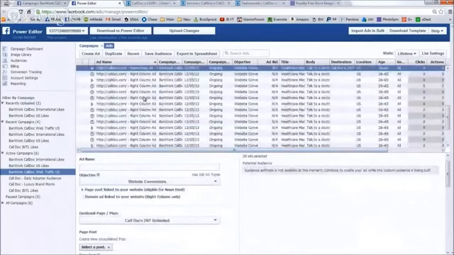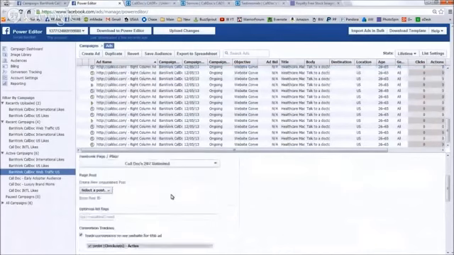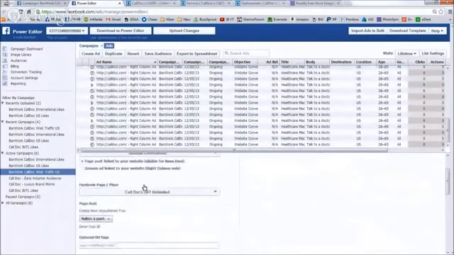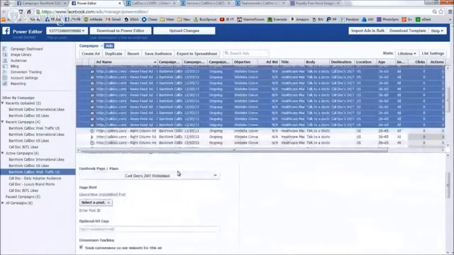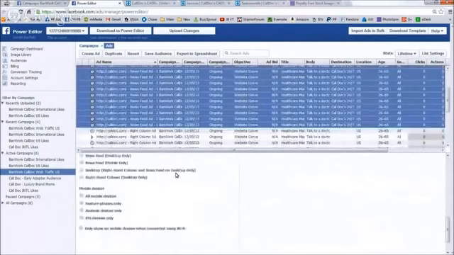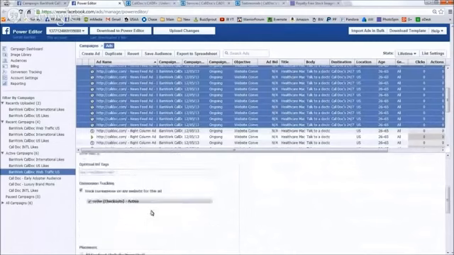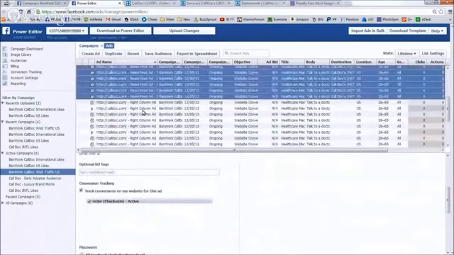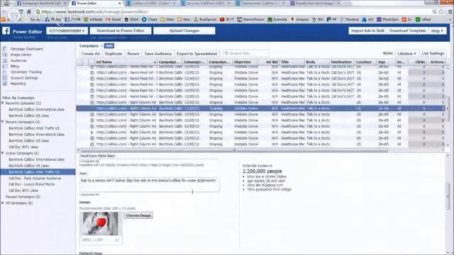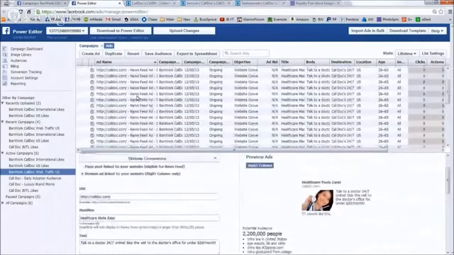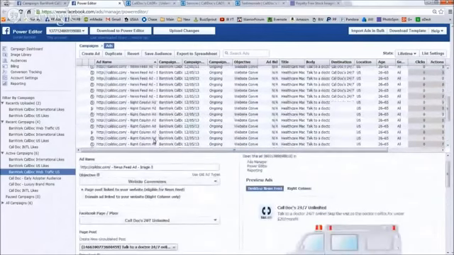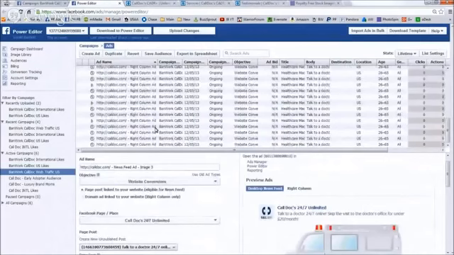There, it looks like I can do them together, but if you notice, I can't mix the newsfeed and the right column ads together. So I can copy and paste the newsfeed ads and do a different version of the newsfeed ad, but then I can't do a different version of the right column ad. So as you can see, it's not really worth it with 40 ads in the campaign already to even go through and do that again.